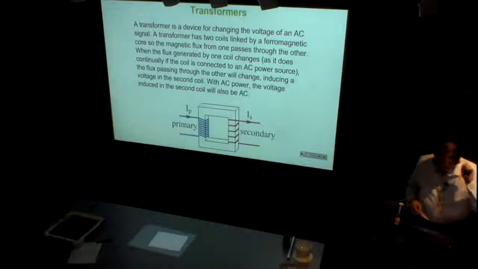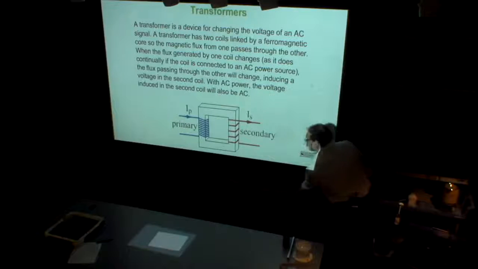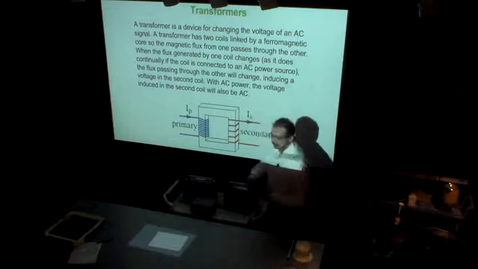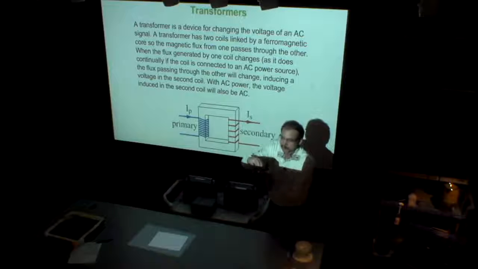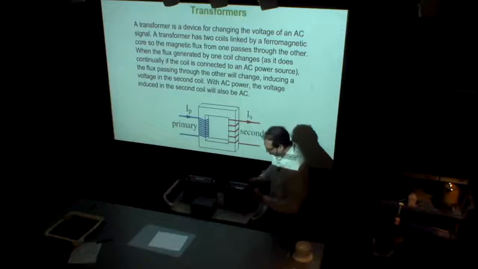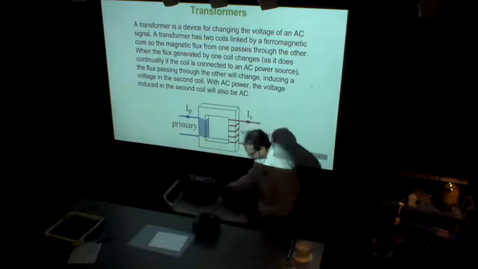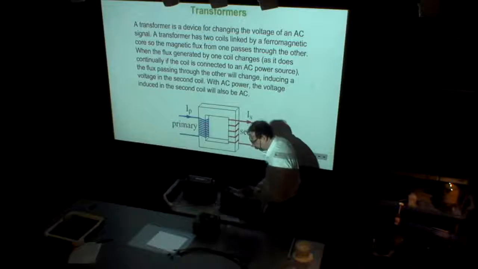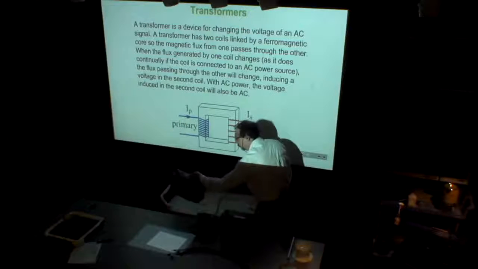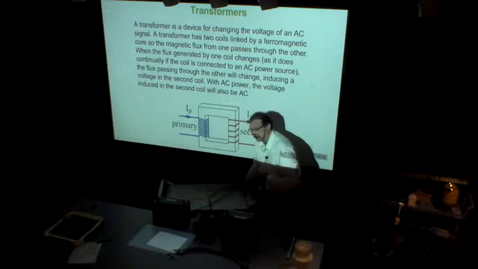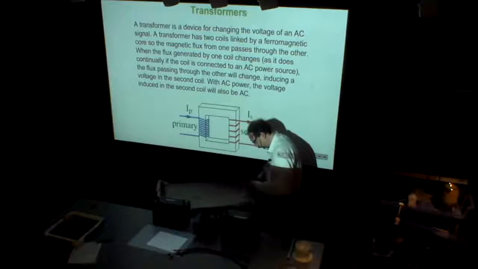Well, and now the last practical application, transformers. A transformer is a device which has two coils connected by a core. So they share the magnetic flux traveling inside the core. And how can we use it? Well, we can use transformers to change the values of electric current or voltage, EMF or induced EMF.